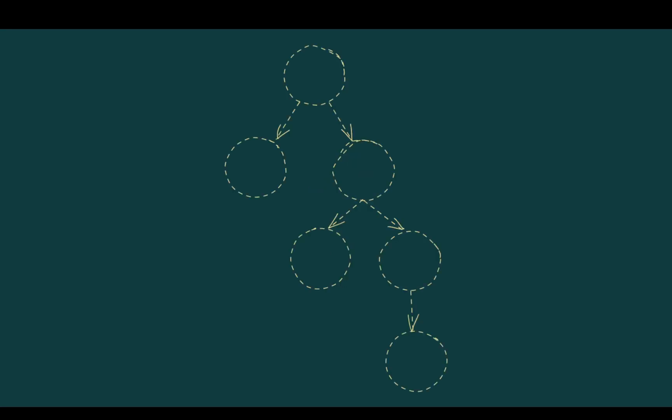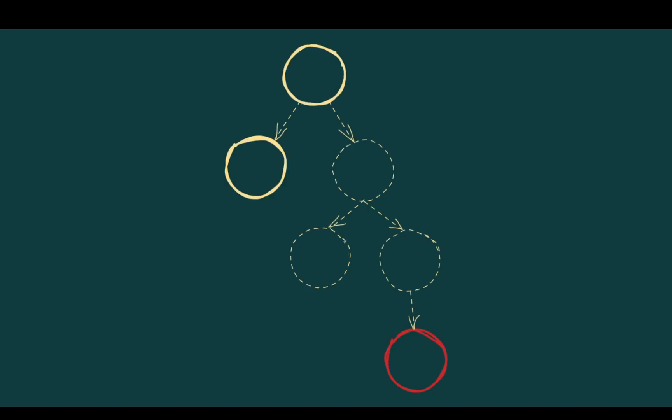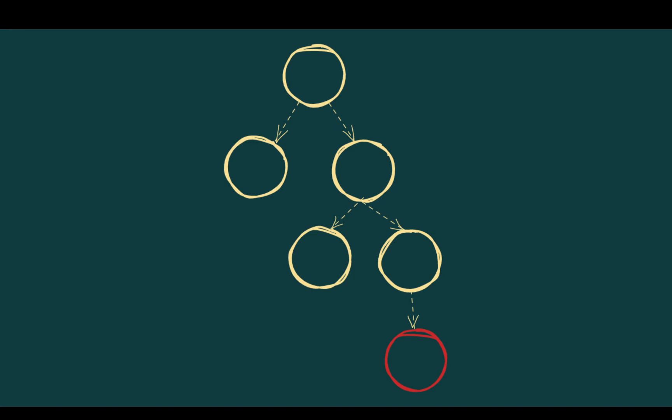As of today, we have the component tree and change detection is based on zoneJS. If we have a change in a component of that tree — a change could be an event, a setTimeout, an HTTP call, or even if we change data bound to the HTML template — then Angular will by default run change detection across the entire tree and all components will update. Of course we also have the onPush strategy, but this video isn't aiming to give more details on how change detection currently works.